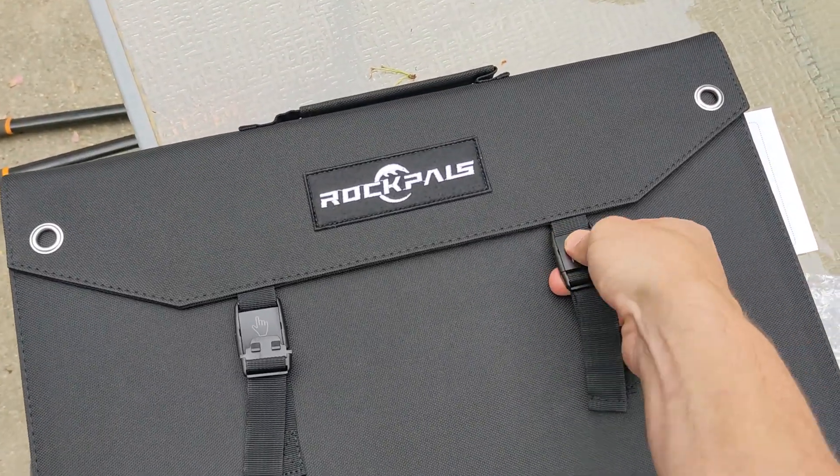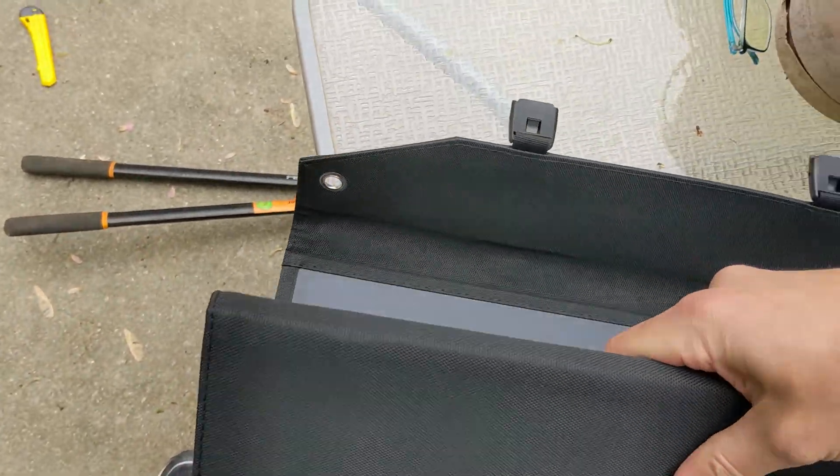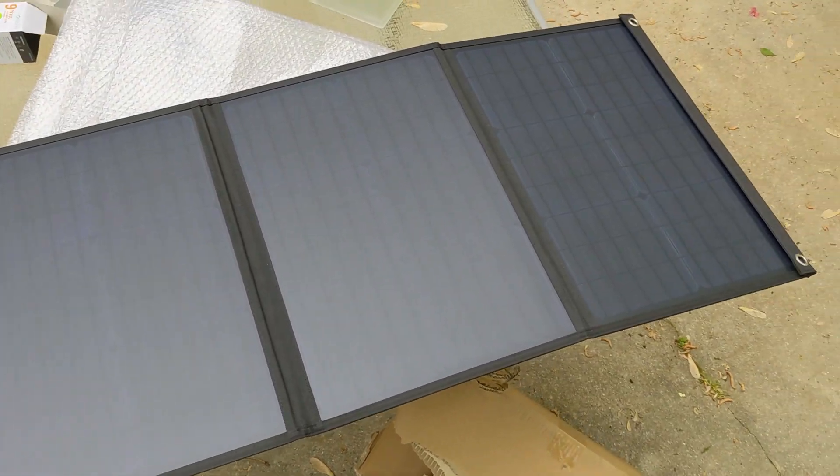It comes in like a briefcase — that's fancy. I actually feel like James Bond or something right now, this is really cool. This is for camping usually but I'm just going to use it more permanently. It's kind of neat that I could take this camping and I might.